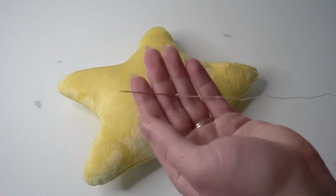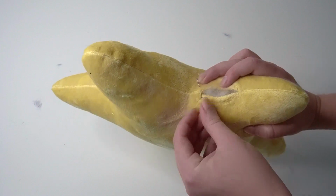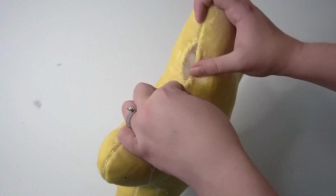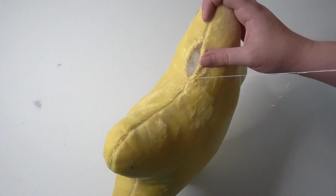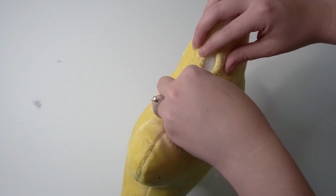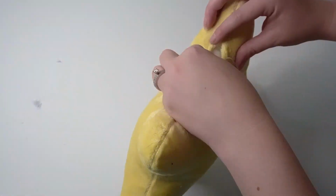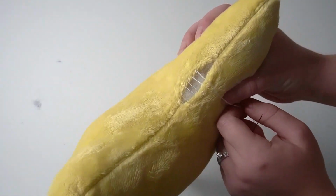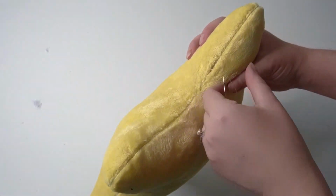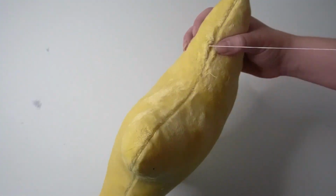I am closing up the hole in the bottom with a ladder stitch. I started by inserting the needle through the wrong side of my fabric, crossing over the opening and stitching parallel to the seam. This stitch creates a ladder design, which is where I'm sure it derived its name from, and when the thread is pulled tight, the hole will close up with no visible stitching from the outside.